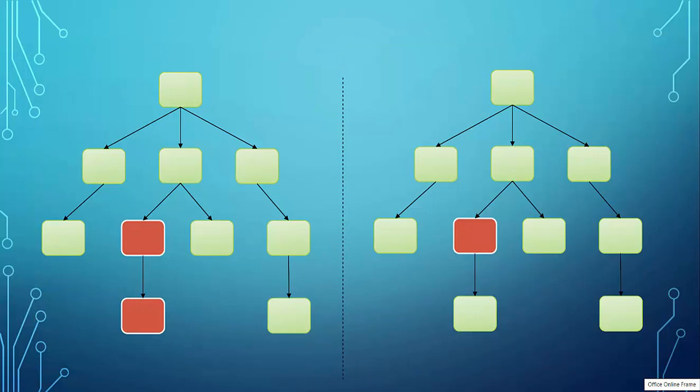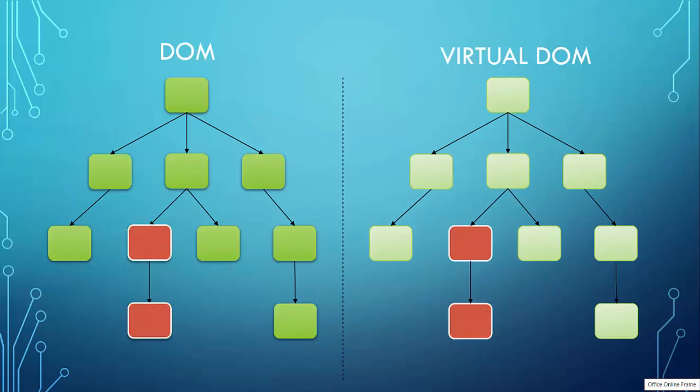This process is called diffing. When diffing is completed, this virtual logical change is then copied onto the actual DOM. So you can see the difference over here. The entire tree structure is not reconstructed. Only the change and the affected part of the UI is reconstructed. This is how React DOM re-rendering or repainting saves a lot of time and is more efficient than general DOM re-rendering.